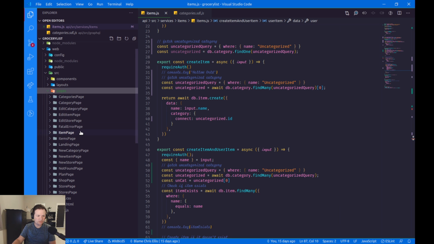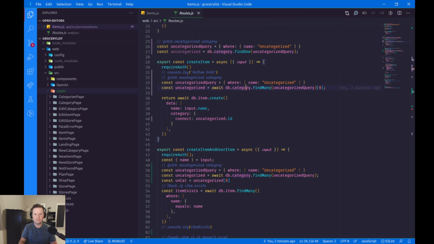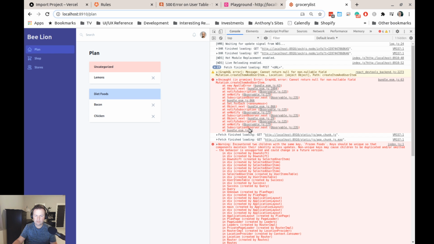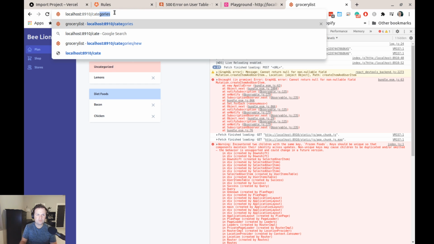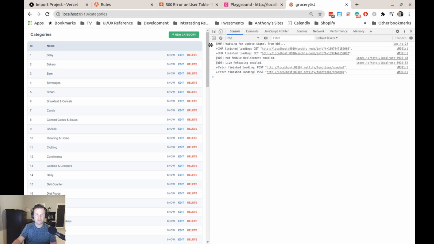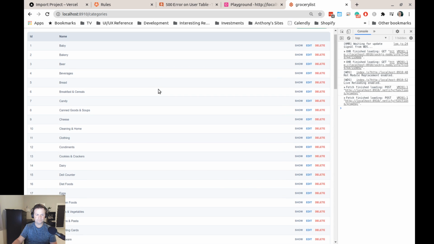Be in pages and new category. Let's head to the router because I don't have it linked in the categories. So /categories should show their scaffold. So look, here we go.